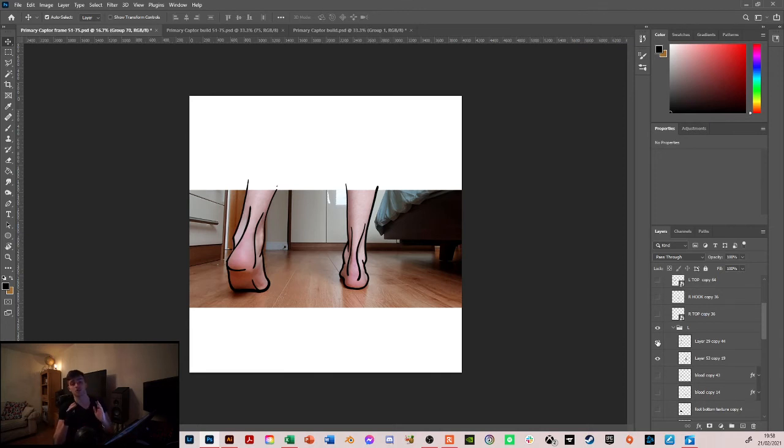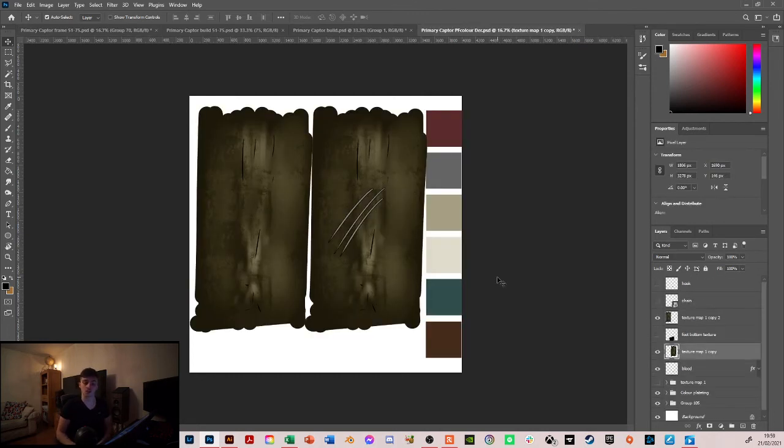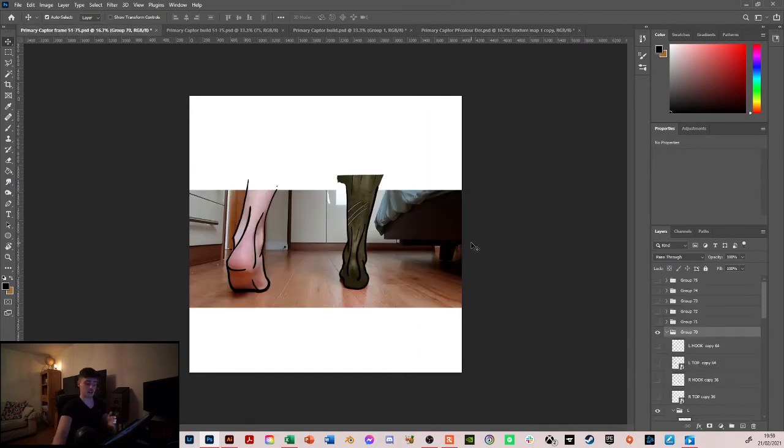Where I could, if it didn't move too much, I would just keep the same lines and slightly warp them. Then from there, I started to fill in textures. So for the texture, I jumped into another project file here and made essentially what would be texture files. You can see just the rectangles with the shading in the middle, which I was using to line up with the leg. I made two different textures, one for the right leg, one for the left leg, and then essentially brought these pictures into my build and mapped them on for every frame for both legs.